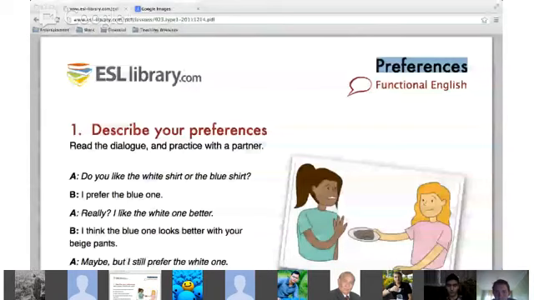So you have two things, and you have to select or choose something that you like because you prefer it. Okay, you prefer it, or you would rather have it. That is a preference. That's what the word preference means. Okay, thank you very much, Alberto. That was great. Let's take a look at our first dialogue.